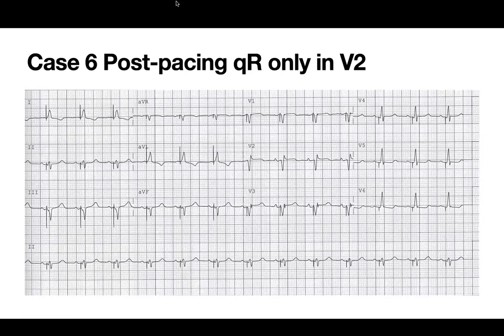When we see it's nice and monophasic in AVL, there's a QR here, LVAT is very short, we stopped. And the result looks pretty decent. And you have a small R prime in V1. It's not bad. Very tiny, but it's there. And your axis in 2 and 3 is a little bit discordant, a little bit positive in 2, negative in AVF. So you're not too low on the septum. And you're not too anterior because you're not positive in 2 and 3. So it's a nice result.